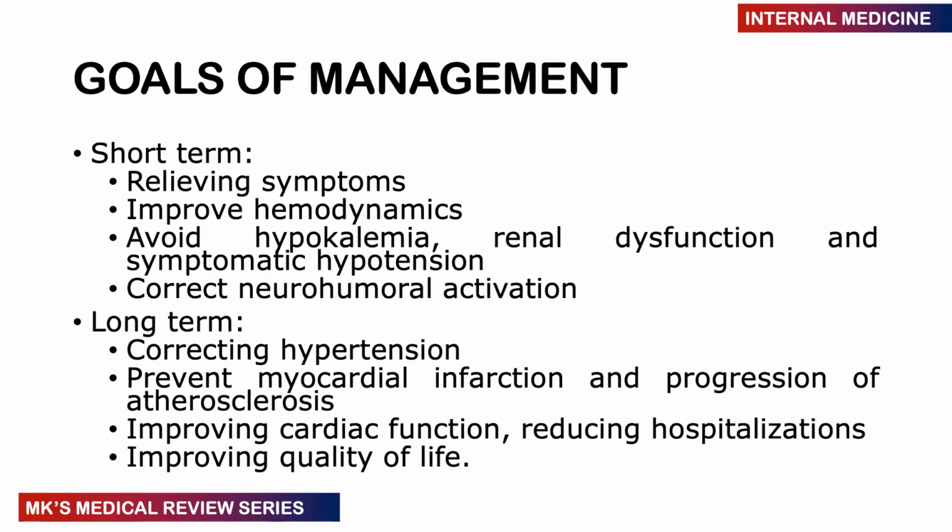So generally, our goals are going to be divided into short-term and long-term. In the short term, you want to relieve the symptoms. You want to improve the hemodynamics. You want to avoid any acute complications that could potentially be detrimental to your patients. Things like electrolyte imbalances, especially with potassium. You want to avoid any hypokalemia.